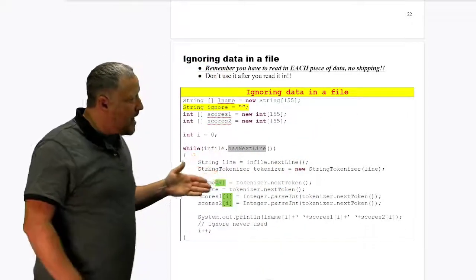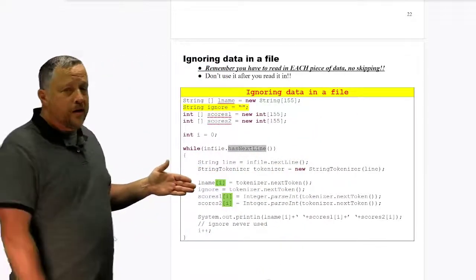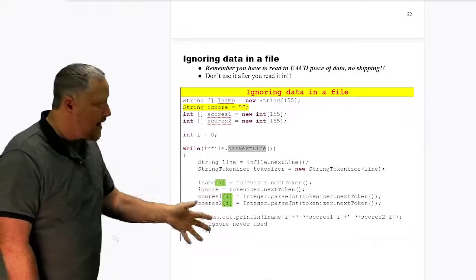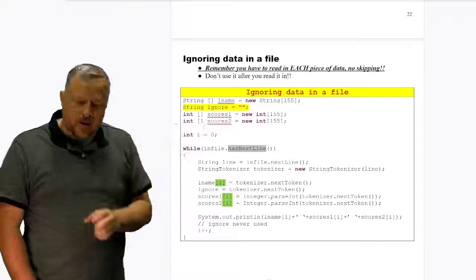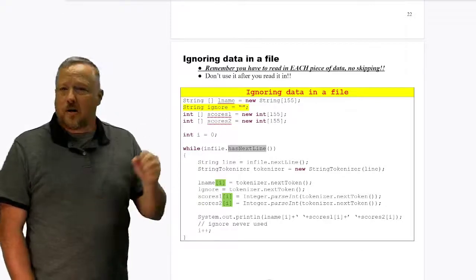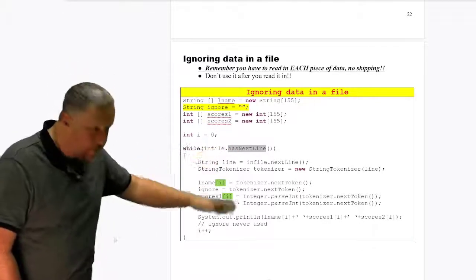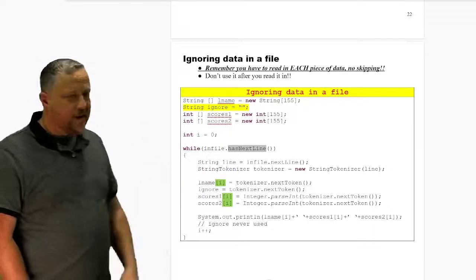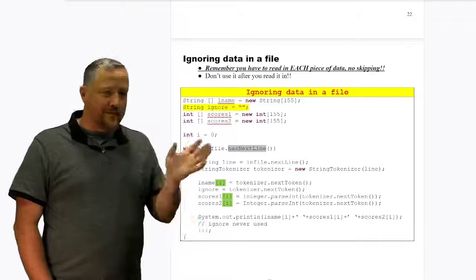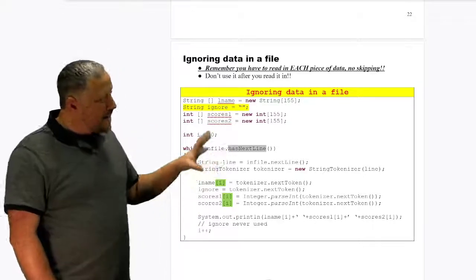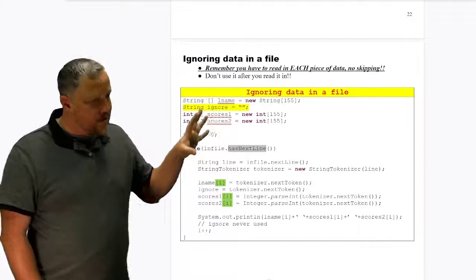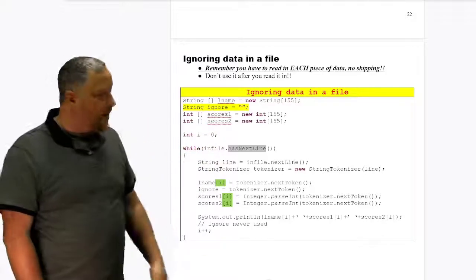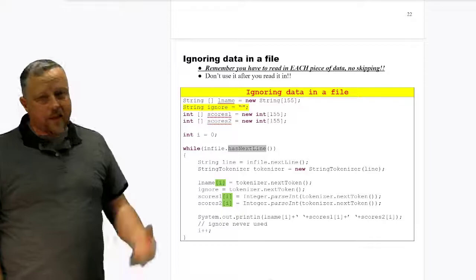That's exactly what's happening with the variable ignore. I'm not doing any conversions, and I'm not putting it into anything. I just pass it as a temporary safety holder, and then I move on. Because of the while loop, I'm going to do the exact same thing over again, whatever that second piece of data is, putting it in a variable and then leaving it alone. That's how you can ignore data in a file. There's not a nicer way of doing that other than, frankly, you're still going to have to read it in, and then continue in order after that.